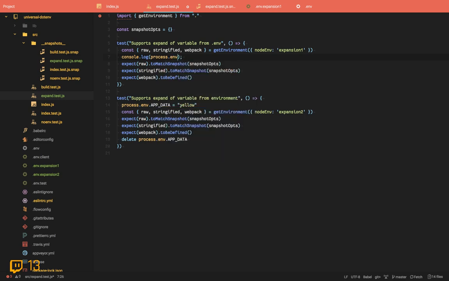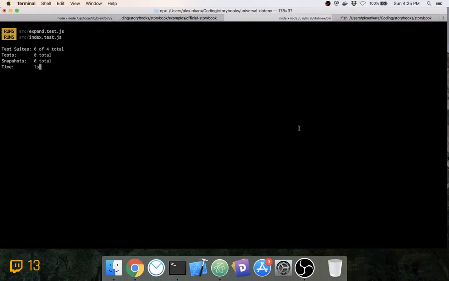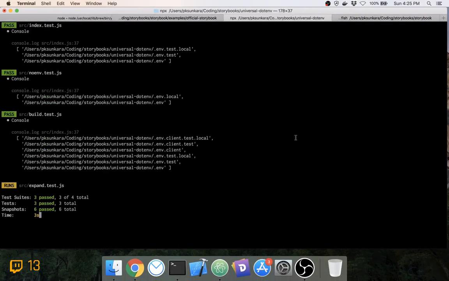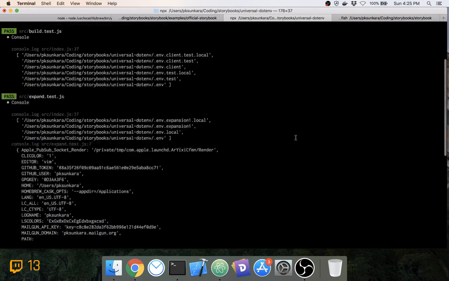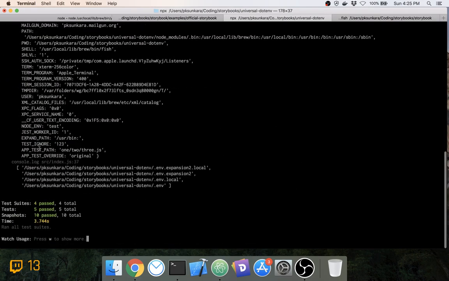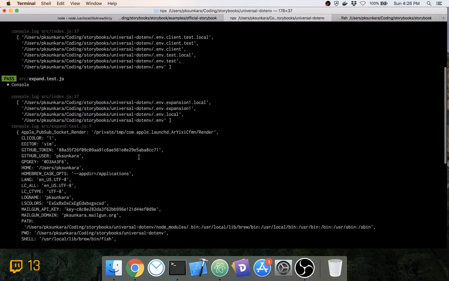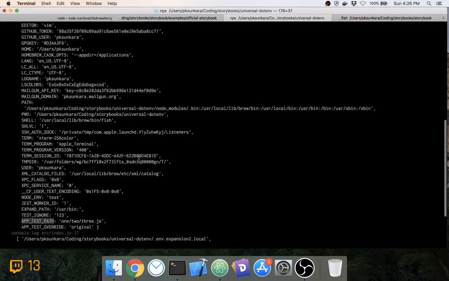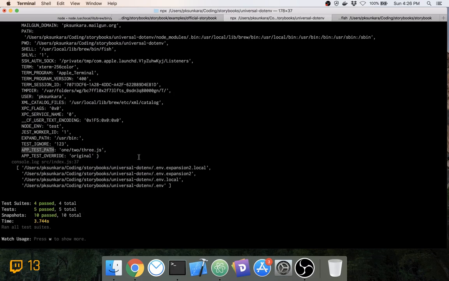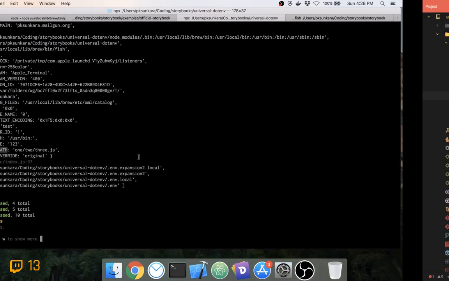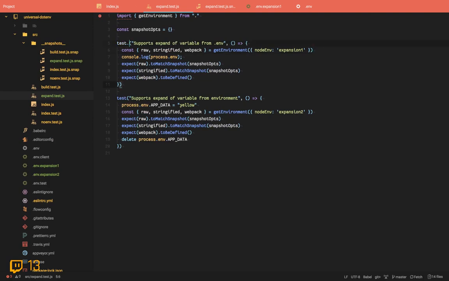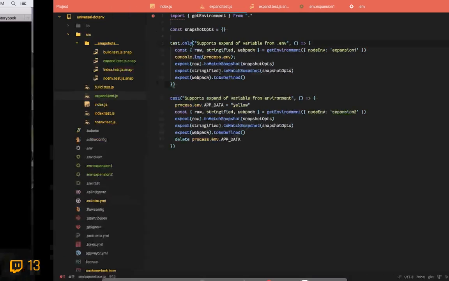I think it is written to the process.env, right? We made sure it was being written. So it does have the app test path in the process.env. Okay, that's even stranger now. Why would there be any difference? That's expansion 2. You can focus test, by the way, in Jest using test dot only. Oh, okay.